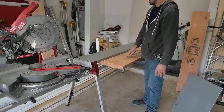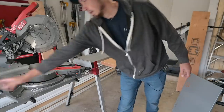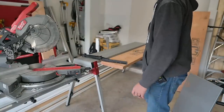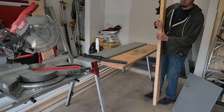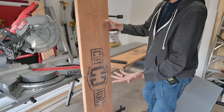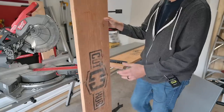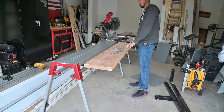So I'm actually gonna order two more of these. I mean, these are just 2x12s, but I'm talking about the brackets here, so I can do that. Yeah, that is amazing. I really like these things, and it's got to be one of my favorite features. The whole stand is a dream, honestly, but these things just add that much more, and I'm really glad that these guys came up with it, because I wouldn't have thought of this. That simple, that quick, you have a workbench.